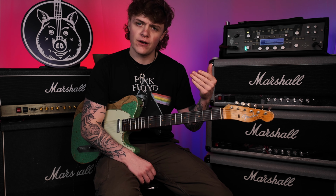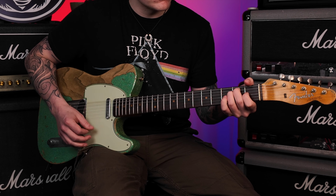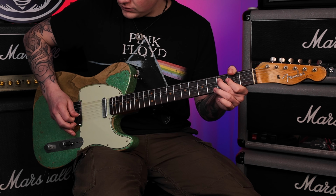Now let's hear some basic gain tones. So I'm just going to keep the same kind of clean tone on my AC30, but just layer on a gain pedal, which is a tube screamer. So this is just some simple chords.